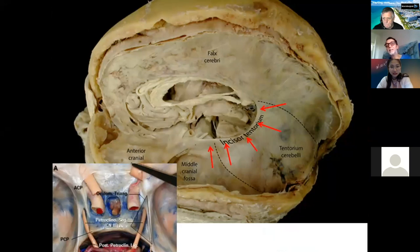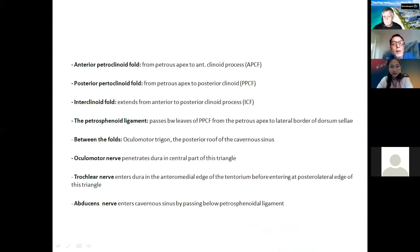We continue. These folds demarcate what we know as the oculomotor triangle. This is the anterior fold. This is the posterior fold, and here we have the interclinoidal fold. The anterior petroclinoidal fold comes from the petrous apex to the anterior clinoid process. The posterior petroclinoidal fold goes from the petrous apex to the posterior clinoid, and the interclinoidal fold extends from the anterior to the posterior clinoid process. There is a petrosphenoidal ligament that passes below the posterior petroclinoidal fold from the petrous apex to the lateral border of the dorsum sellae. And between these folds, we have the oculomotor triangle.